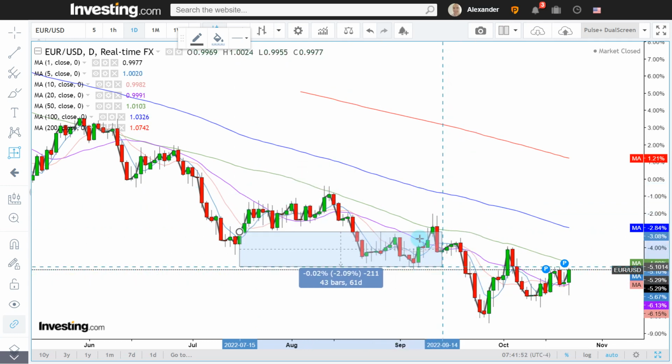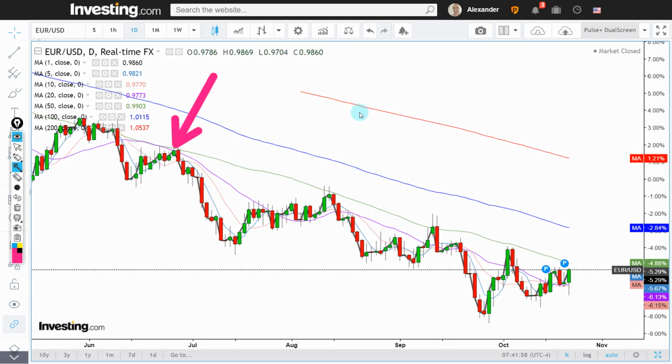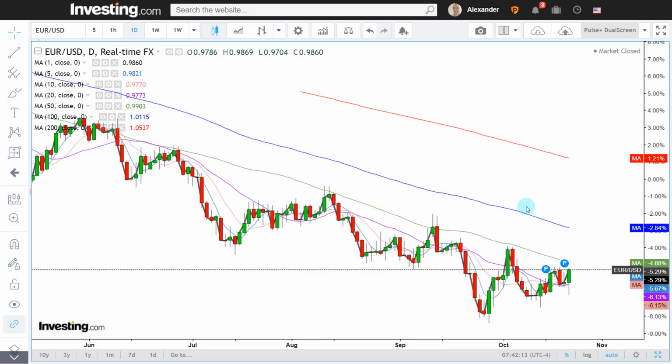It was all given away, but in the forex market, due to the leverage, you can get a very, very substantial gain from that apparently small percentage. The number one resistance level is still the green 50-day moving average. It's a short level, easy for the bears to use, and they come back there to almost print money.